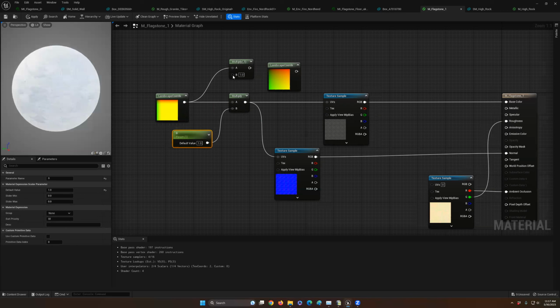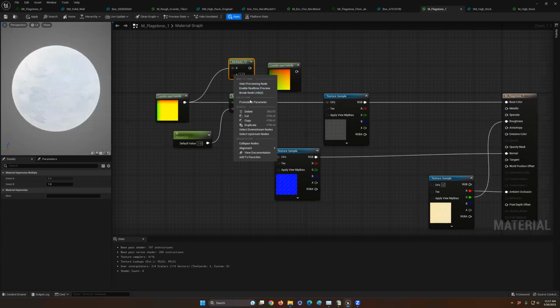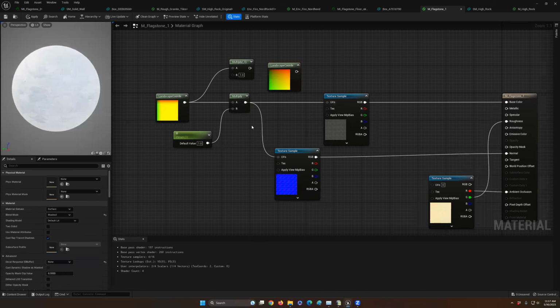So this is the example that I have here of putting the multiplier on that. And then on here, if you right click on this and do promote to variable or promote to parameter, you'll end up with this parameter on here. And the reason for that is that in a material instance, you can then change it. We'll take a look at that in a second, how you can manipulate that and kind of change it.